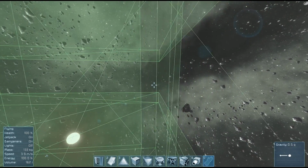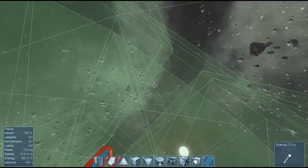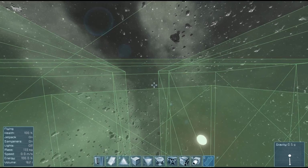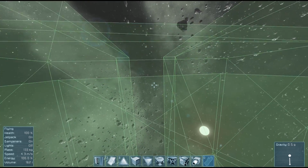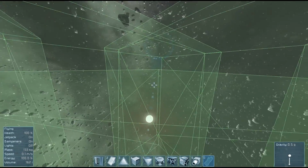pushing it out this way, and then once it gets to here, of course, it's not affected by the one pulling it back, so we end up only with the 0.5, meaning anything I place here will theoretically stay here. It'll get pulled down, hit this point here, and then bounce back up, and semi-stabilize.